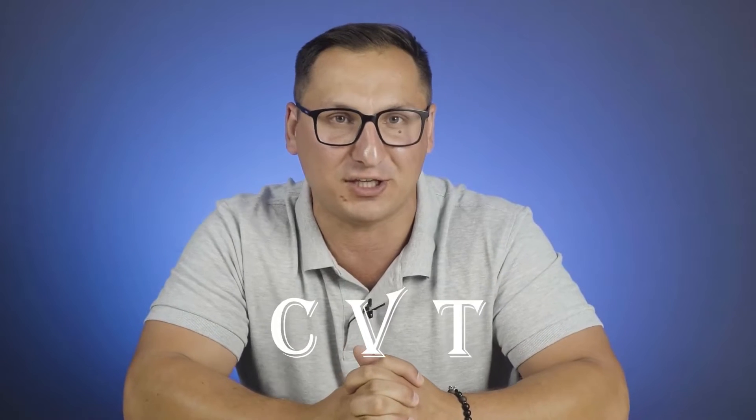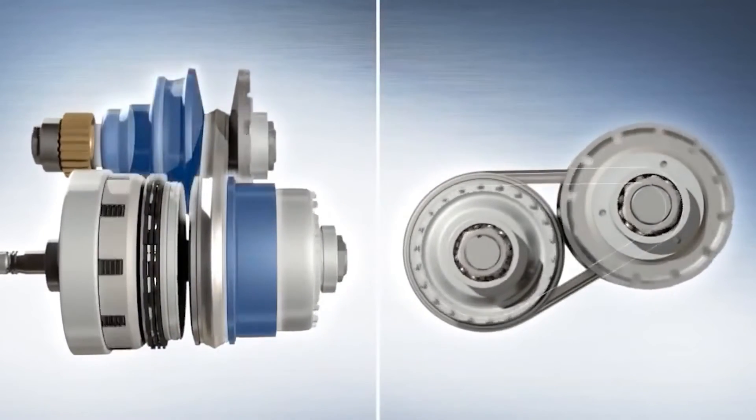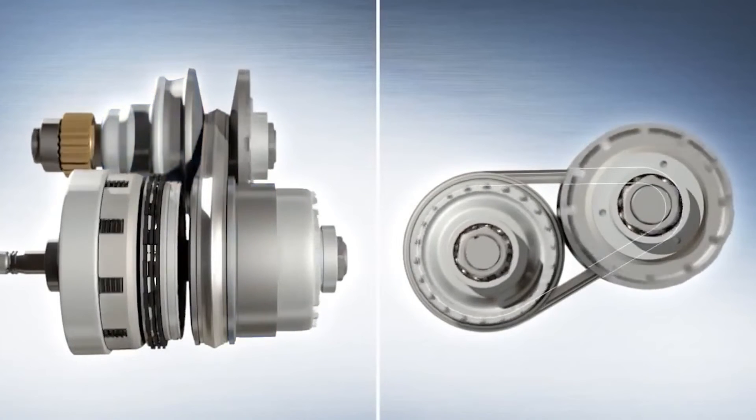The CVT ensures the operation of the engine in a soft mode. It has many advantages, among which are lower fuel consumption and smooth distribution of engine loads. A CVT is a special type of automatic transmission. A car equipped with a CVT at first glance is no different from a car with an AMT — you can also see two pedals, the same gear stick with the same modes — but the principle of operation is fundamentally different. The CVT does not have a fixed first, second, or fifth gear, and the shifting is very smooth and completely imperceptible. The CVT changes the gear ratio continuously as the car accelerates or slows down.